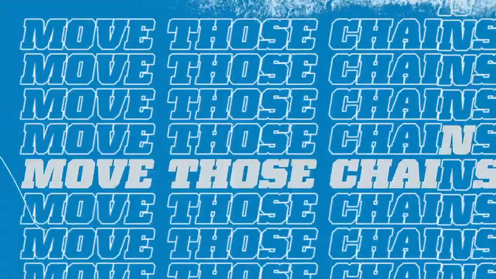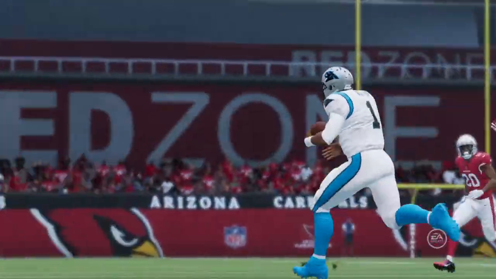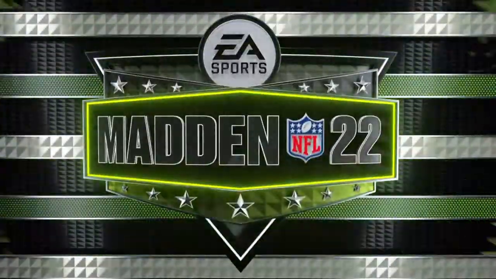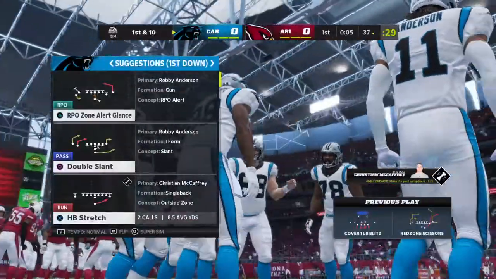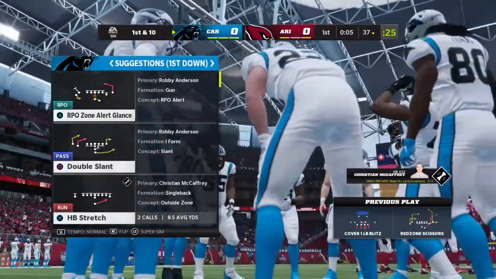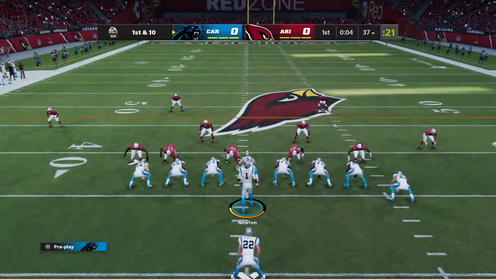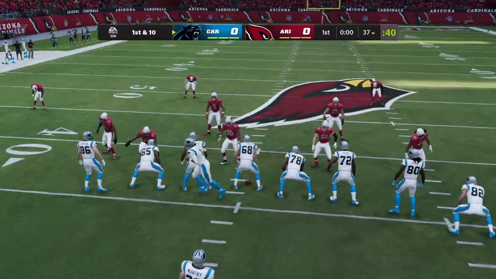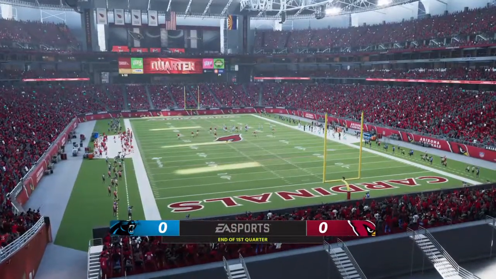So an instance there of Cam being Cam. We know he can use his legs. And with that big body, it's hard to get him down, even if you get a clear shot on him. Plus, he moves it a lot faster than what people think. And boy, does he have fun playing the game of football. No score after one on EA Sports.